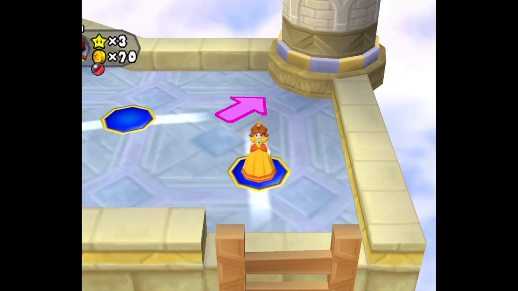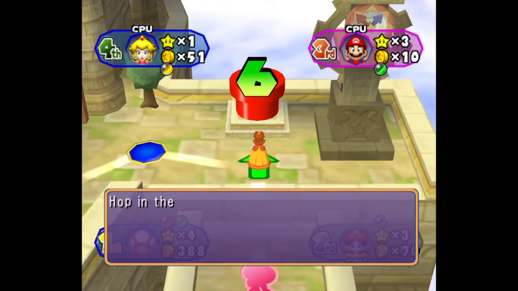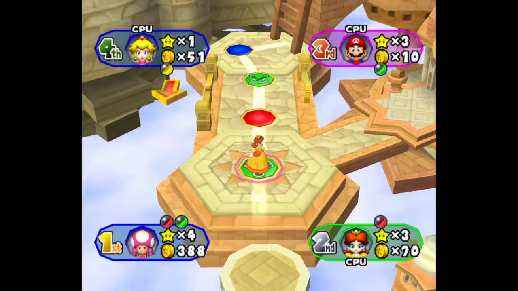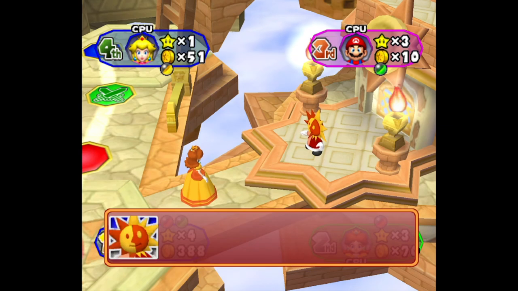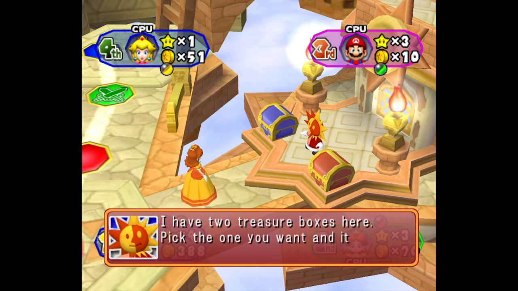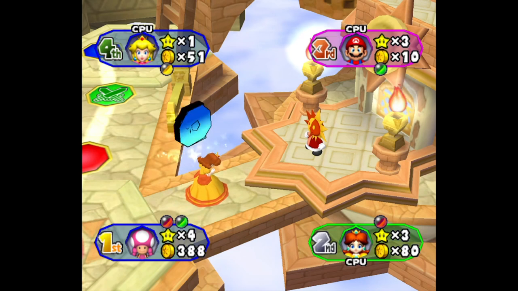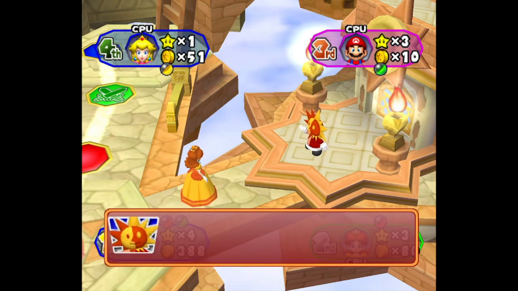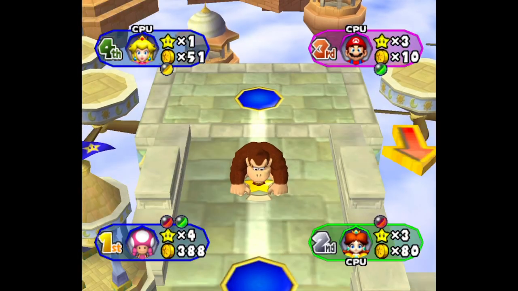Let's see where Daisy ends up. Got a box ready. Well, she's gonna land just behind me. Oh, she's not. She's going that way. Oh, she's going for the happening space. That's why. Okay, does she get coins or a star? She shoots the blue chest, what's in that one? 10 coins! Way to go, Daisy, I suppose. Well, I mean, she is the second richest player on the board. Well, I'm obviously the richest.